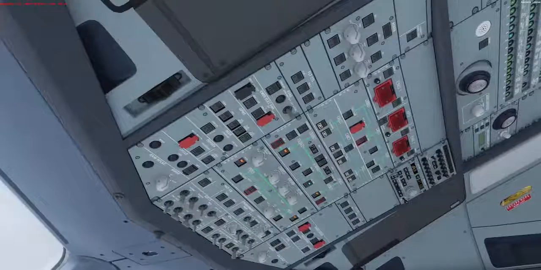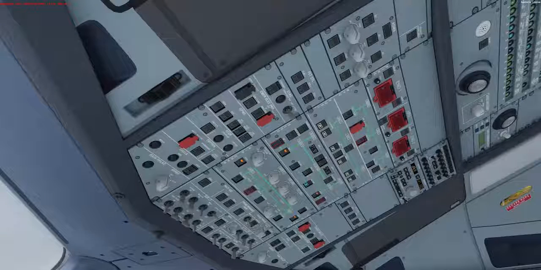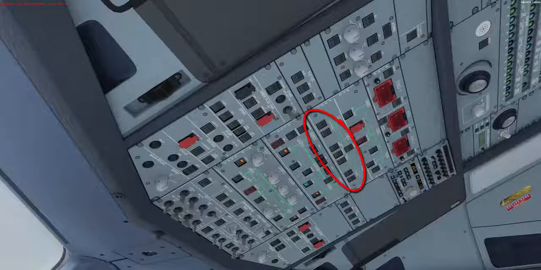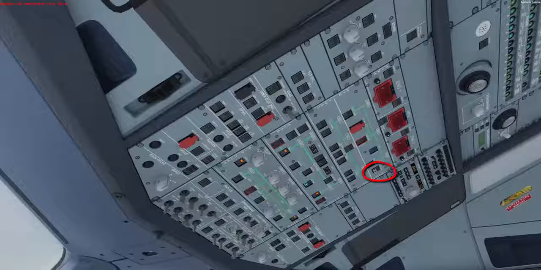Up to the overhead panel, and we need to switch the external power on. Next is to align the IRS and switch on the ADIRS. All three need to be switched on, and the on bat light needs to confirm as going off. Fuel pumps are next. 6 fuel pumps, and switch them all on. At this point it's also wise to switch on the electric pump. This will start building up hydraulic pressure on the brakes.